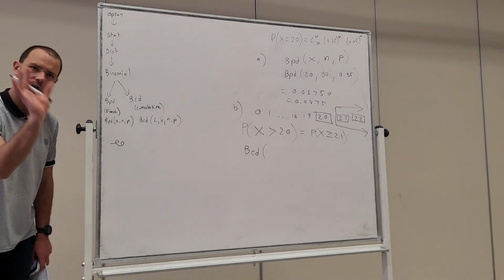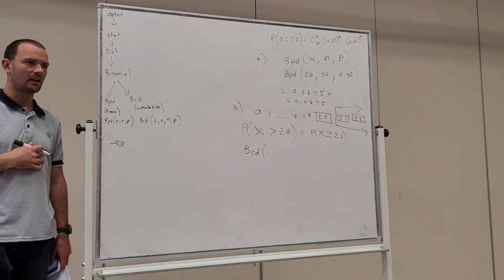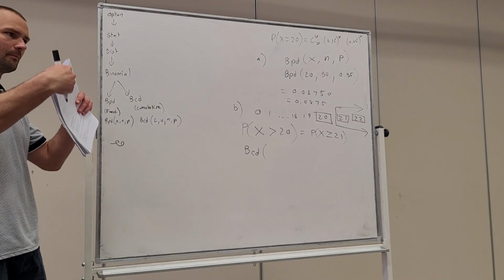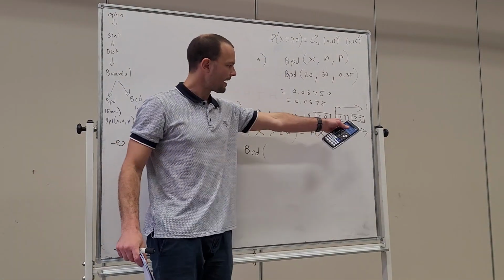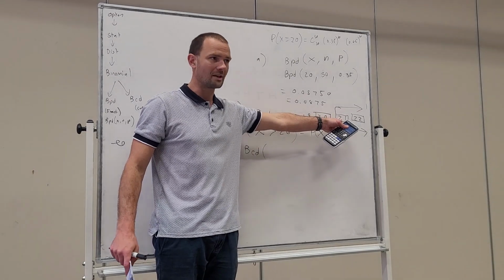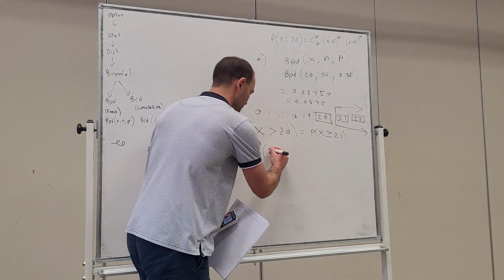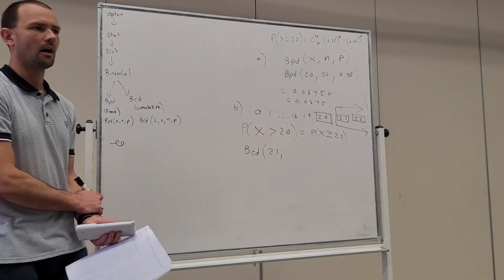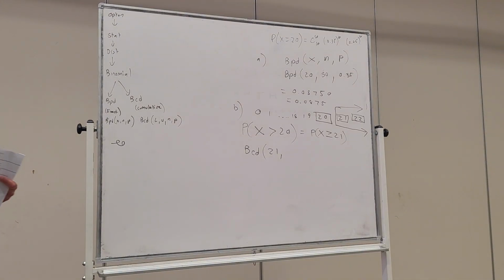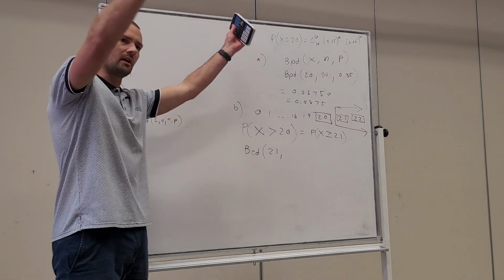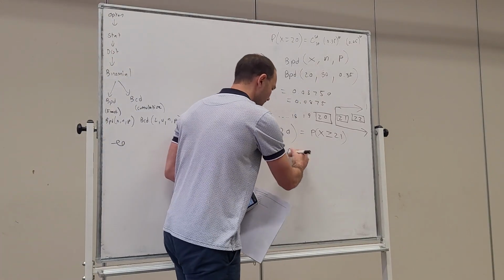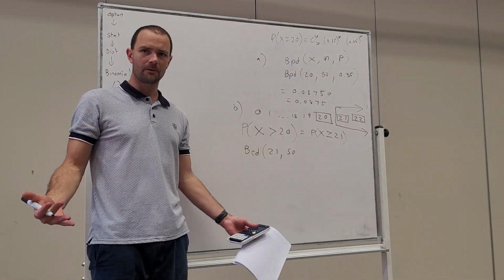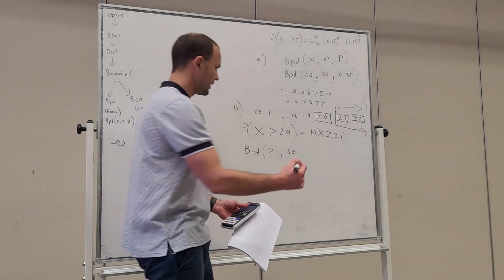We have a lower boundary, okay? What's the lowest amount of apples that can be rotten? And then an upper boundary. The lowest amount of apples that can be rotten is 21, okay? So our first number, 21, comma, our upper boundary, okay? We're saying more than 21. So 21 all the way up to how many possible apples are there? Maybe 50. All 50 of them being rotten, okay?